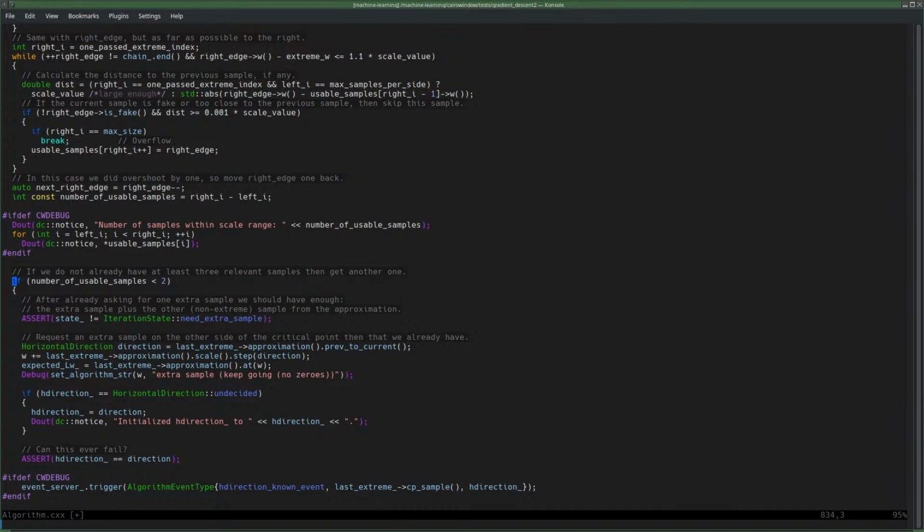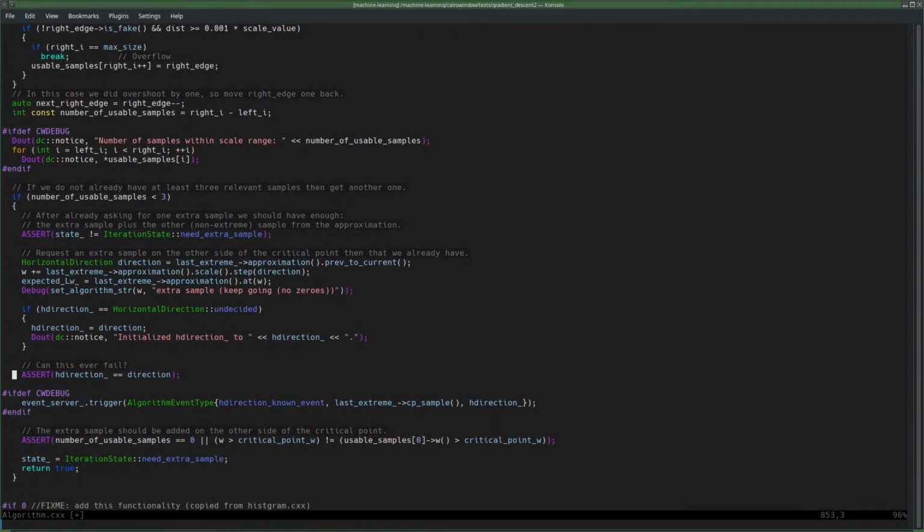Okay, so if the number of usable samples is less than 3 in this case, it's already asking for one extra sample, we should have enough. Okay, well, I'm not dealing with state yet. Maybe I'm going to add need extra sample as extra state though. So we need to add this state, and then I return true.